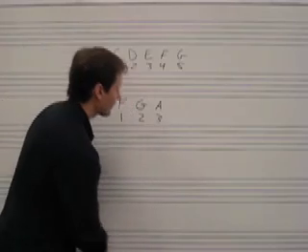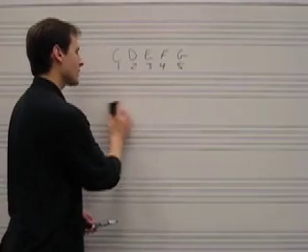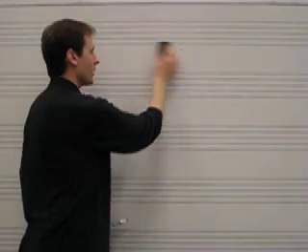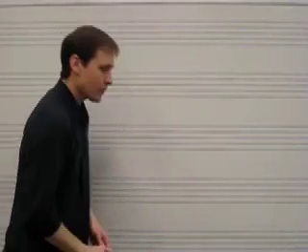Now, eventually, we're going to talk about different kinds of intervals. Because intervals are named not only by their number, but also by something we call their quality. And the quality refers to the words such as major and minor, which you've heard. I'm going to get into all the intervals eventually, but for right now, I just want to talk specifically about major and minor seconds. Okay?